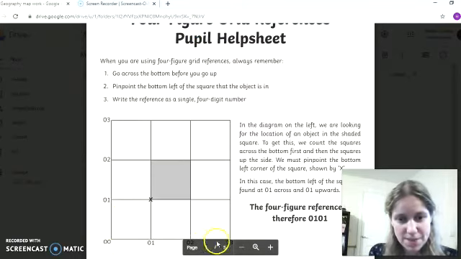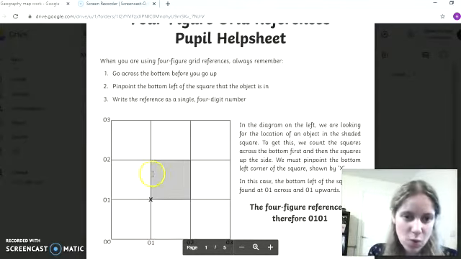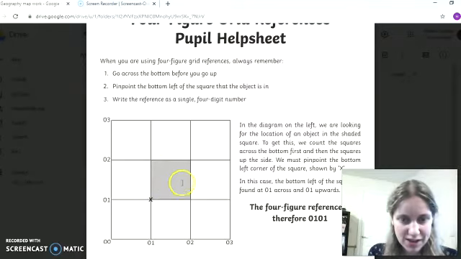So you've got numbers going along both sides there of the grid, and you can pinpoint a specific location on a map by saying it's in this square. But rather than just saying this square, you're using the different numbers. So we've got 1 square here which has been highlighted, and the rule is that you give the grid reference of the bottom left-hand corner of the square, so that you can always know which square someone's talking about.